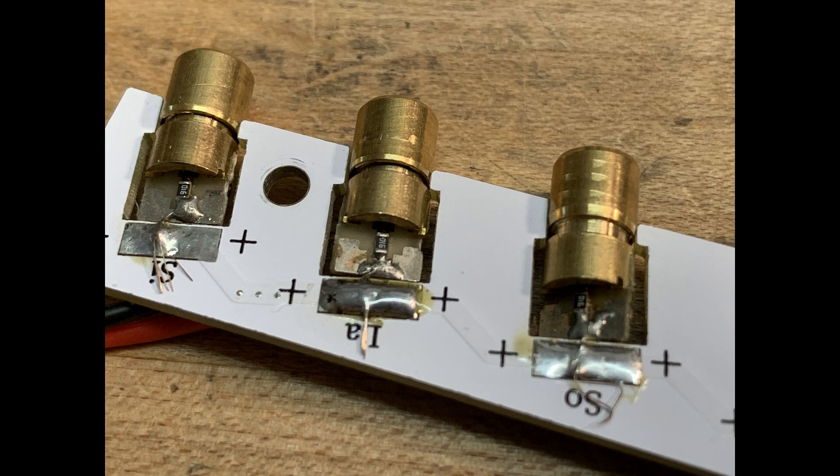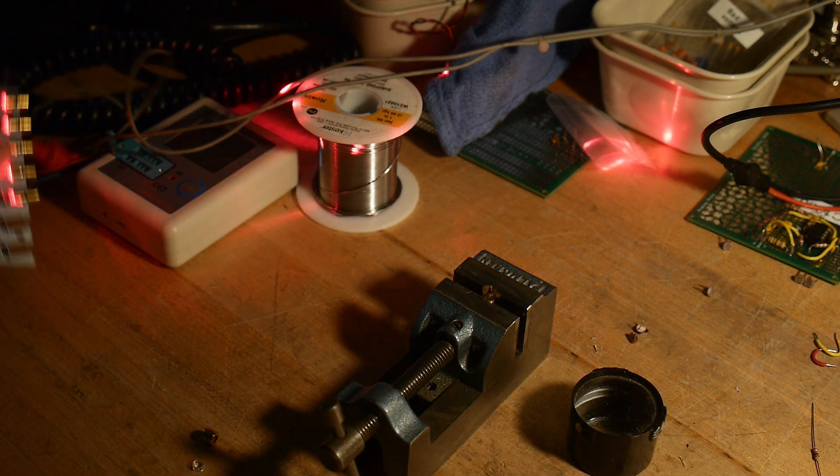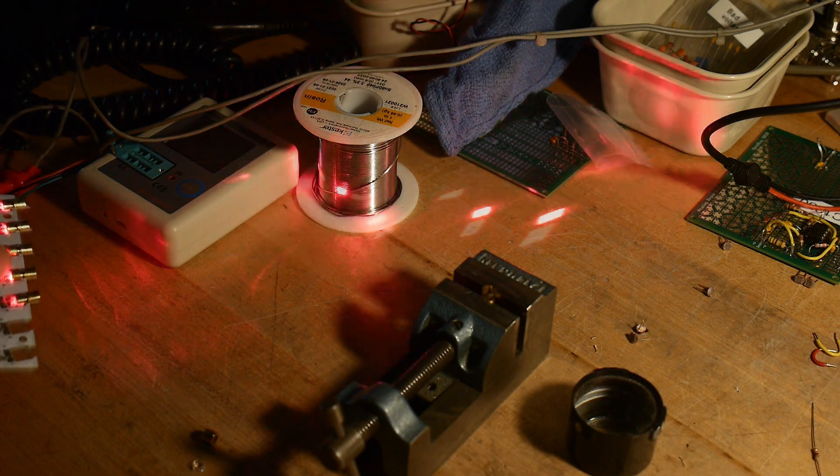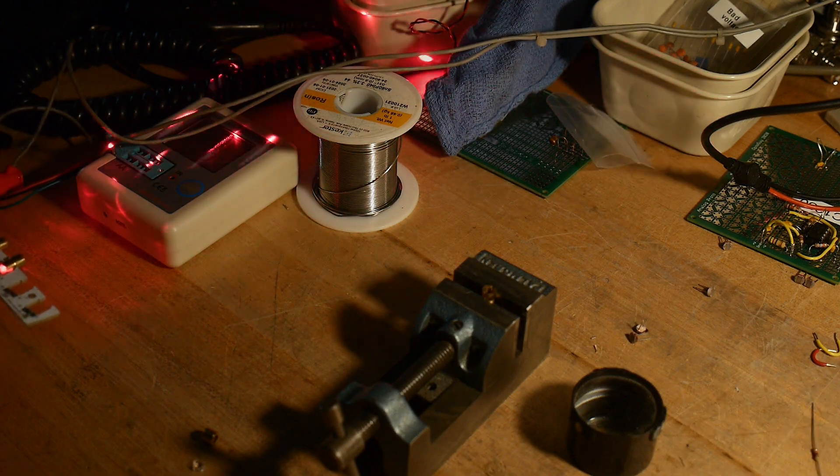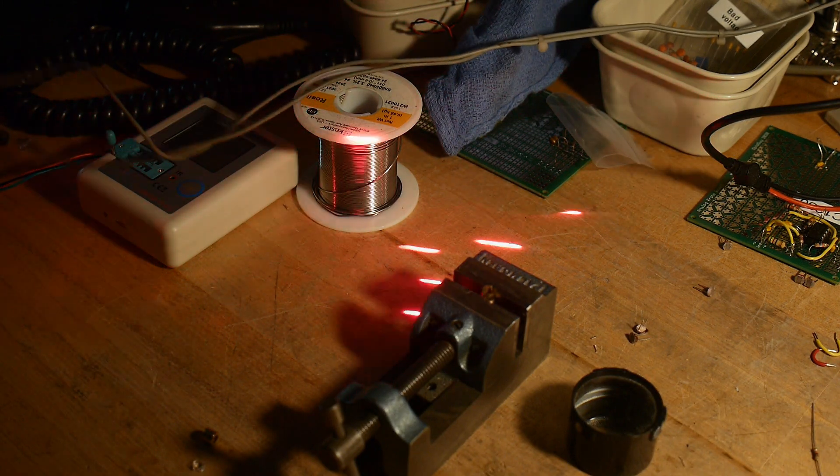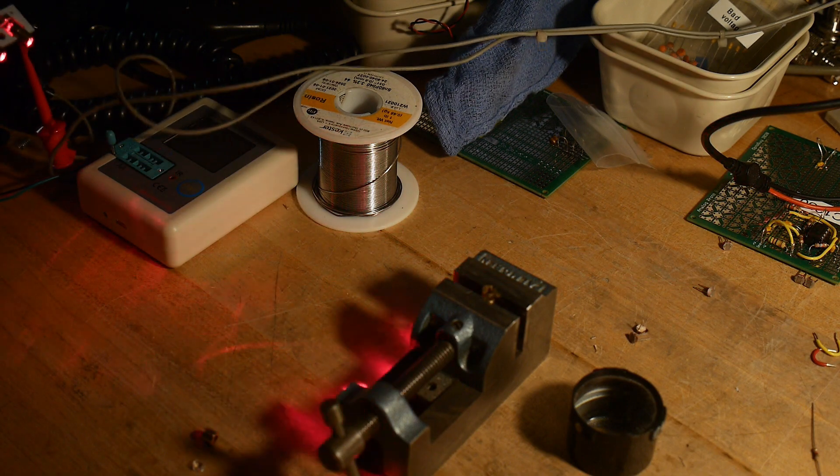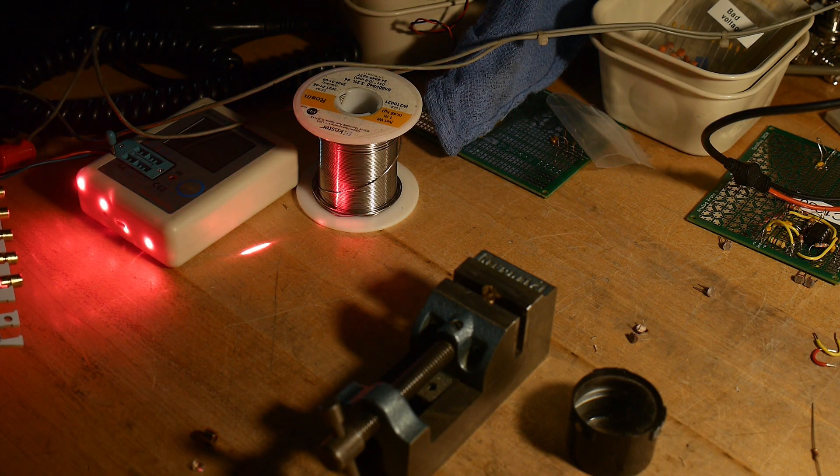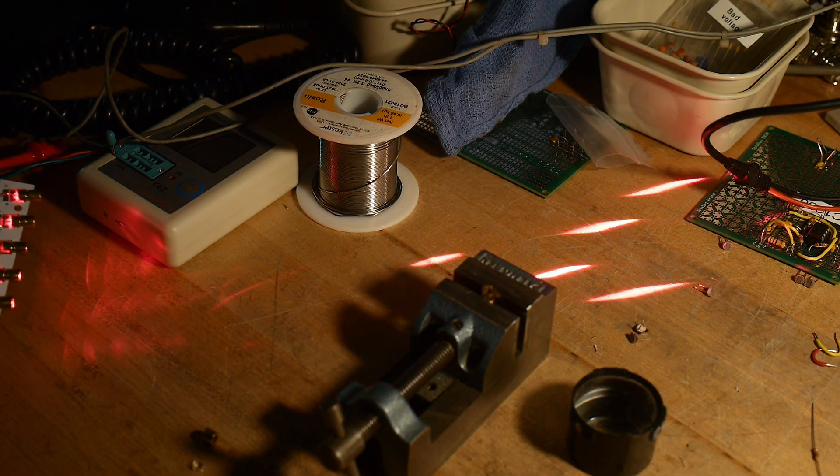So these are 91-ohm resistors. At five volts with two and a half volts drop, or maybe two volts drop, you get three volts. Three volts at 91 ohms is 33 milliamps. So I think that under the normal case here, they're driving these at 33 milliamps, and they are very, very robust.